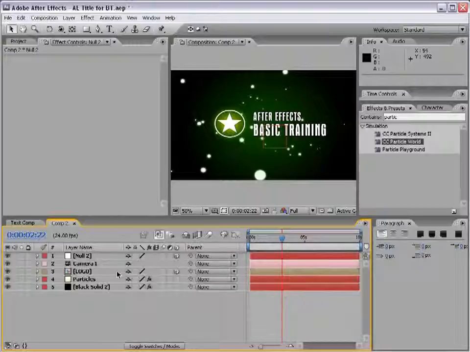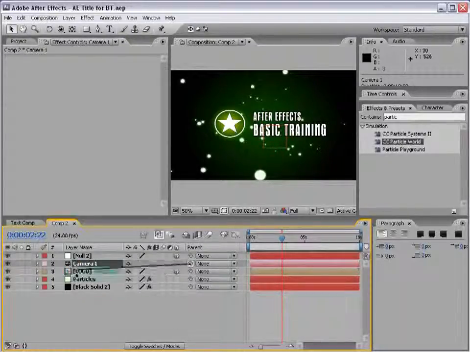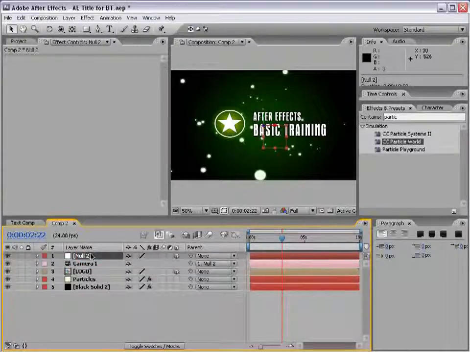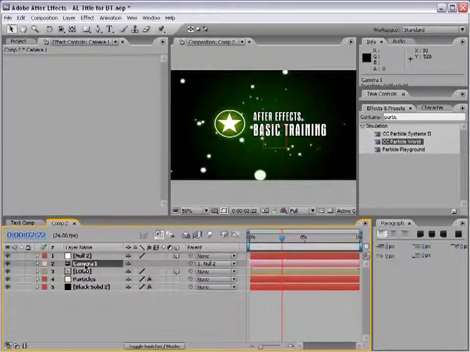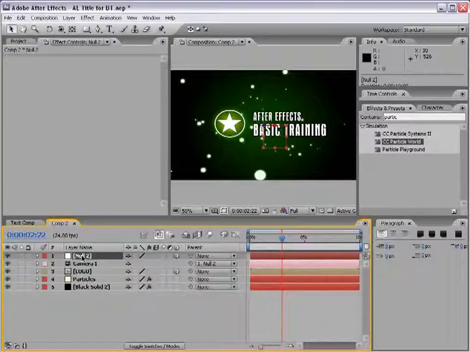It's kind of nice. But now that our null object is 3D, what I'm going to do is take the camera, take the parent whip, and parent it to our null object. Okay, what have I done? Instead of having to animate the anchor point, like where the camera is looking, and trying to make this all work, I've now created a null object that I can animate all by itself, and I don't have to worry about any of the complexities of this camera for right now.